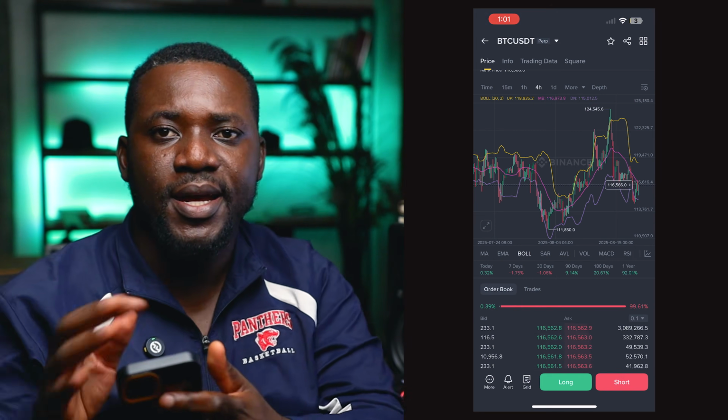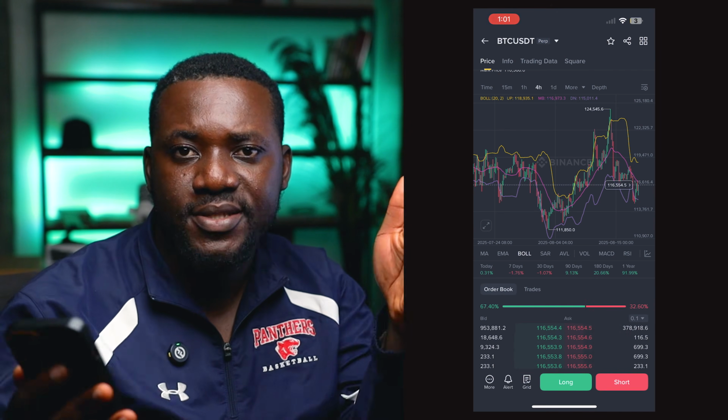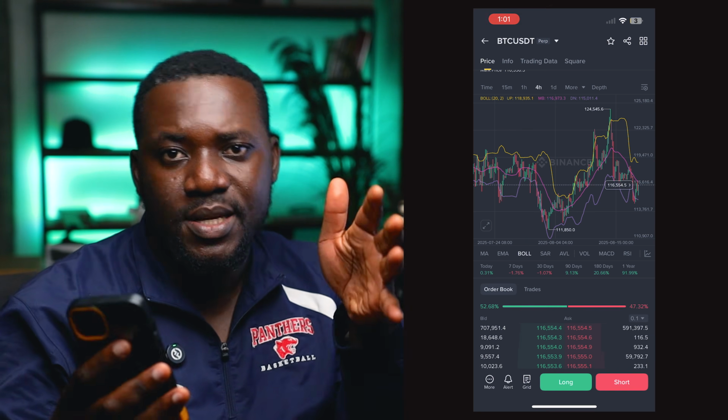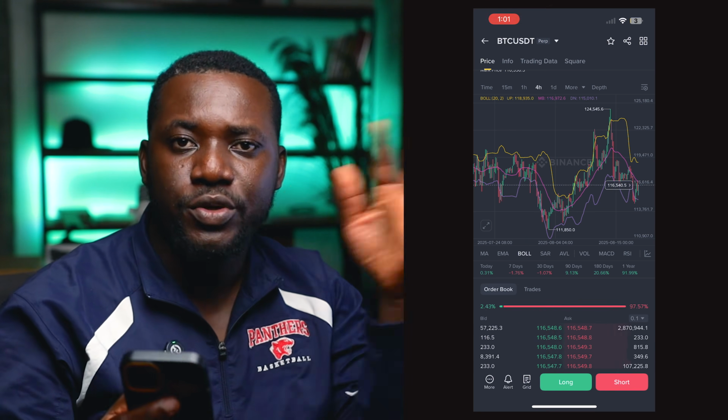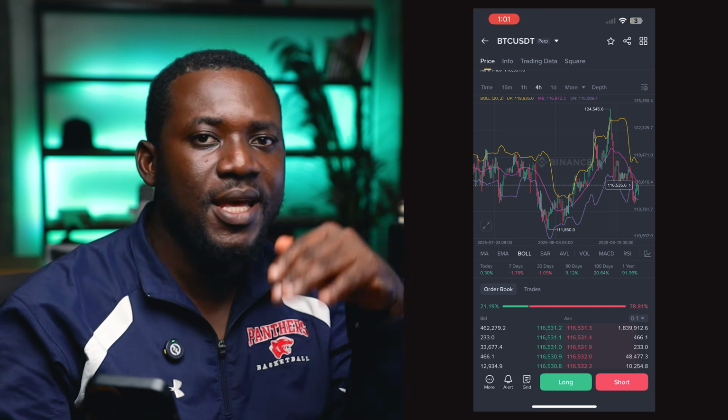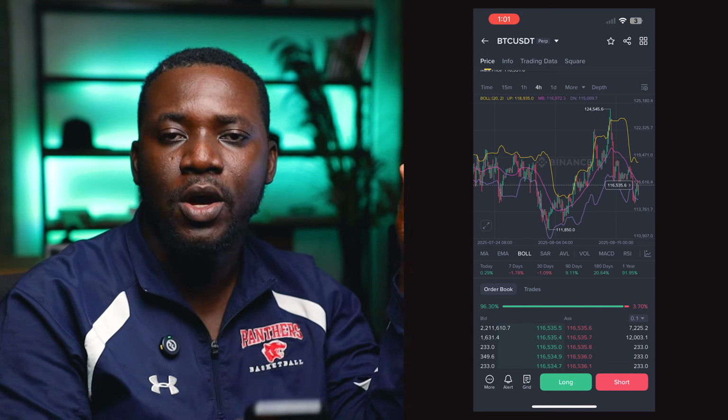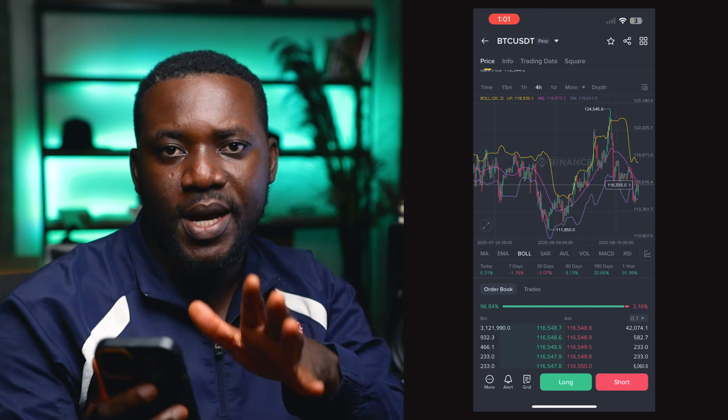However, inside Binance, you also find the charts view. You'll be able to analyze the market right from the app without using any third-party tool. But personally, I prefer to do all my analysis on TradingView and then only come on Binance to place my trades. Since this video is not mainly on strategy and all of that, I'm just going to click a button to just test it out so you see how it works. However, if you're interested, I'm going to make a detailed video on my strategy and how I personally analyze the market and pick my trades.